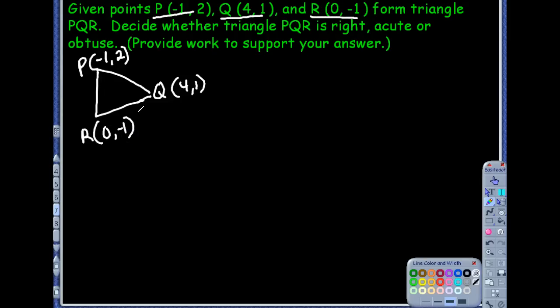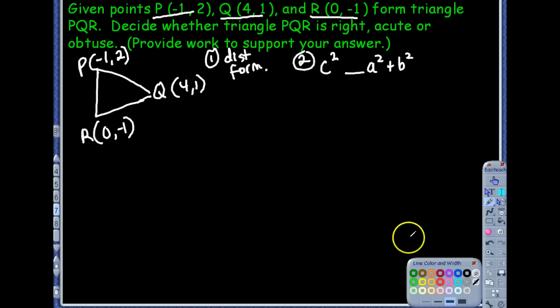So we're going to have to use the distance formula how many times? 3 times. Now that only finds the side lengths of the 3 sides. And then we'll have to check c squared compared to a squared. So in the end, we're going to have to decide this. But that's the second step. So the first step is, let me make a note, we're going to use the distance formula. And then the second step is we're going to do that. So there's 2 parts to this. All right. So what do you want to find the distance of first?